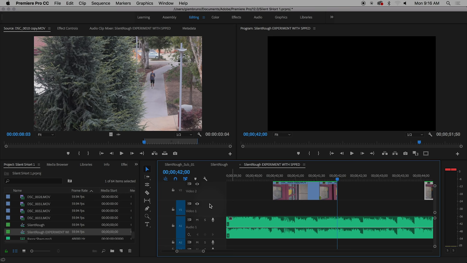Then here's the trick, we're gonna copy and paste. Remember, if I'm copying and pasting and I want to paste on a certain track, I have to tell Premiere, hey, paste on that track. So I unchecked V1 on the right here. I made sure that was not blue. And then I made sure V2 was blue by clicking on it, like that. So now I'm just gonna copy and paste this.